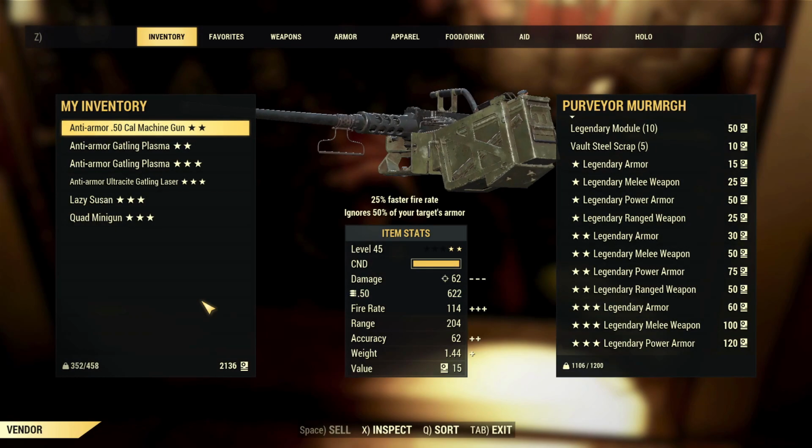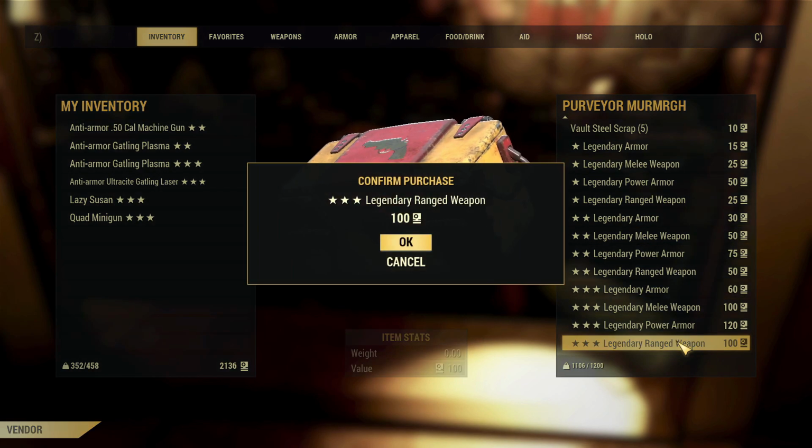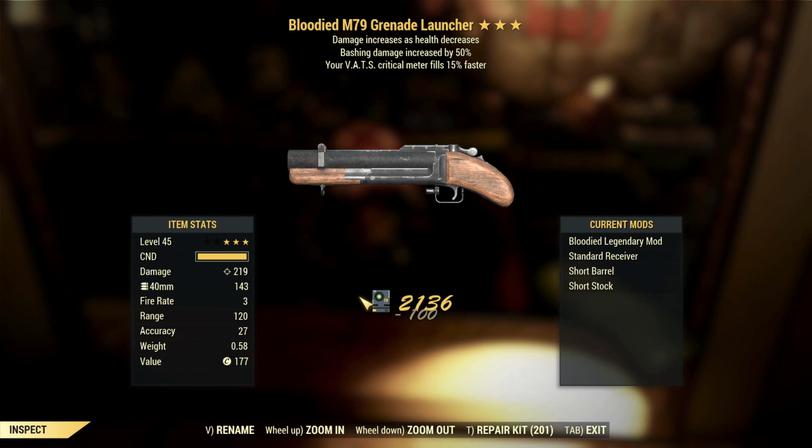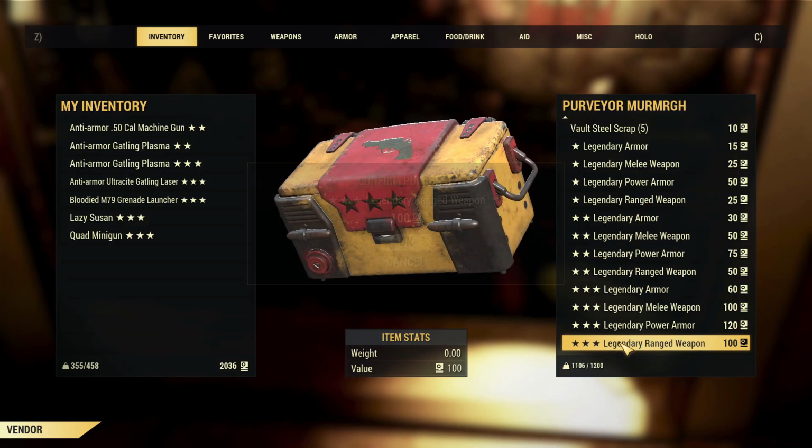Alright, Murgs, let's see what you're going to bring me this week. First up, bloodied grenade launcher, bashing damage, critical meter. Now this one is actually okay. The bashing damage isn't the best, but the damage that you get from this is relatively okay. Again, I don't really rate anything outside the two-shot, but it is what it is. It exists, and it's a thing.